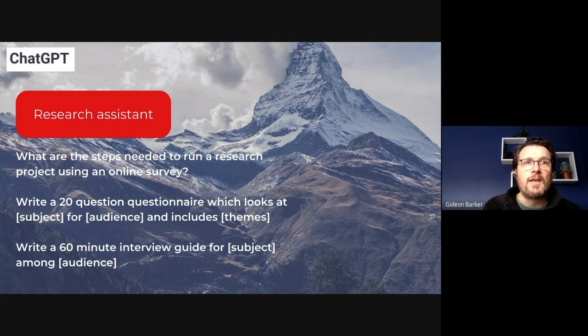So rest assured. I asked it the other day to create for me a 60-minute interview guide for a certain subject, for a certain audience, and it did it, and it timed it perfectly, and it gave me a really good semi-structured interview guide that, without much effort from my side and without much refinement needed, I could have just printed out and gone and done an interview. So it's remarkable, and I'm sure lots of people are using it for lots of different things, but from a research perspective, I would suggest it's a really good, really willing, really fast, really thoughtful research assistant.